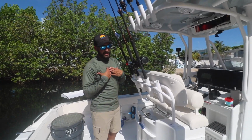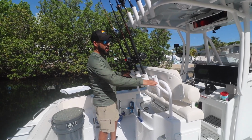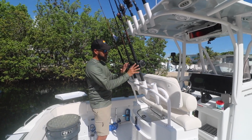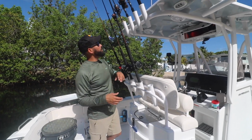So one of the things that I really love about this boat, aside from this like powder coating detail, is these rocket launchers that are on the back side of the captain's chairs. So you can hold 4 rods very comfortably. Today we got our trolling rods and bottom fishing rods, because we're going to be trying to see what the day gives us.